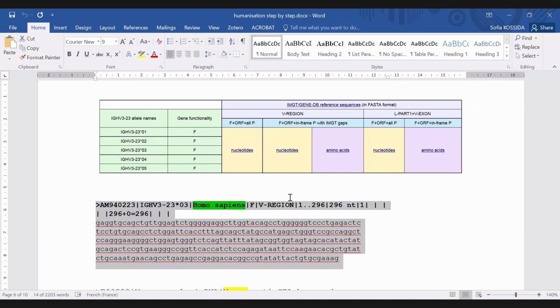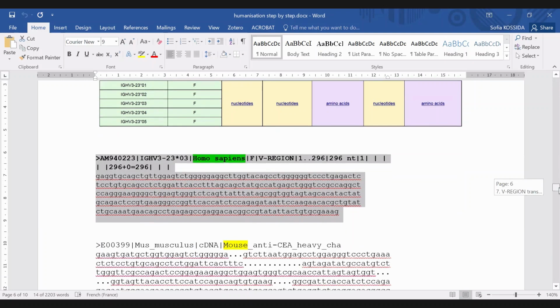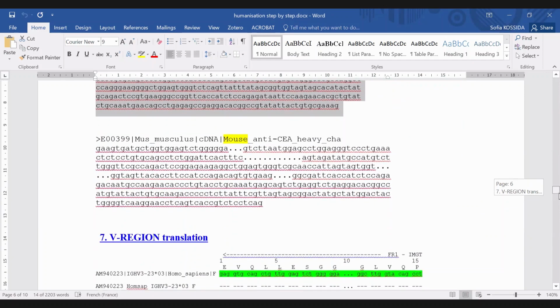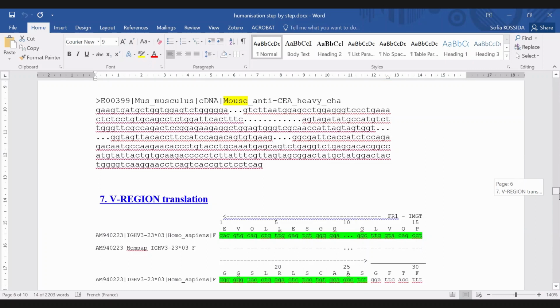I'll check this. Okay? So now you have your sequence. It doesn't matter if it's not this one. You have your human and you have your mouse sequence. Correct? Yes. So now we go to number 7.